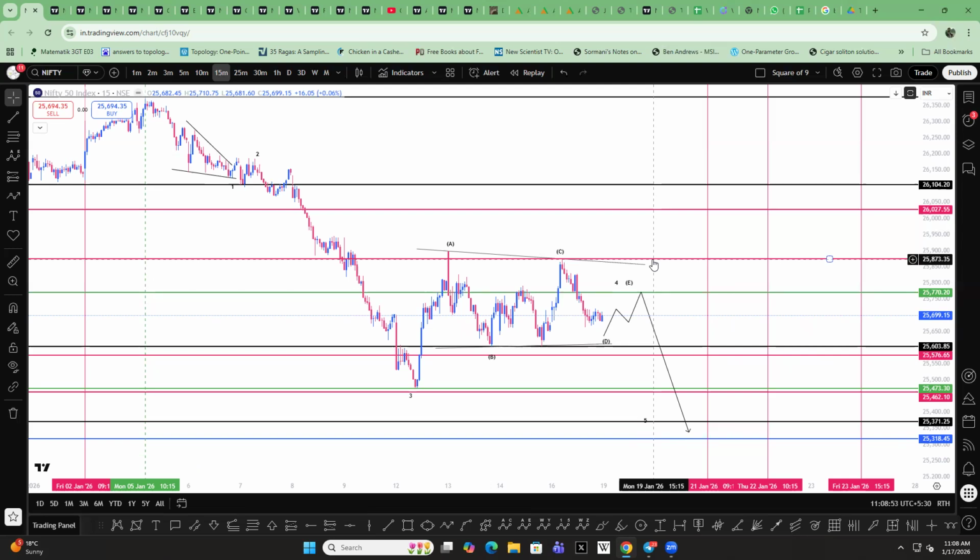Okay, you have to be clear in your mind in order to trade this market. Okay, you have to have a clear trade plan. Otherwise, you will suffer like hell in this market. Okay, so remember this zone is the very strongest resistance now, and one can sell from this zone.